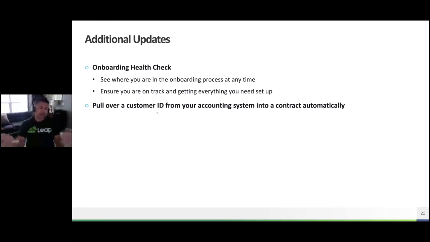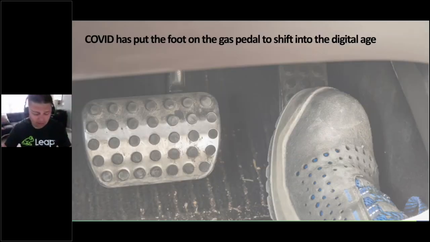And then, just digital in general, a lot of the stuff that we talked about here is really about going digital. A lot of the theme of our webinars is about going digital, and COVID has put the pedal to the metal on this. And we have seen a lot of our remote functionality, like the remote signing, the DocuSign, the remote payment capture in general, skyrocket. The usage skyrocketed since COVID hit. And our industry is one of the only ones that's left untapped with technology. I say this all the time.